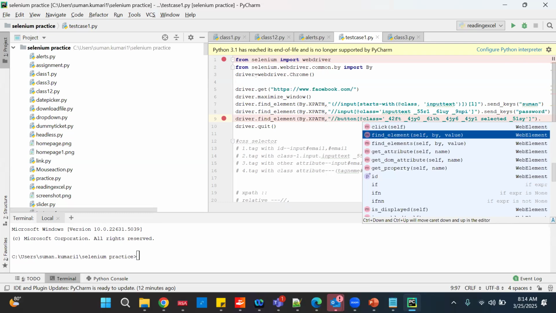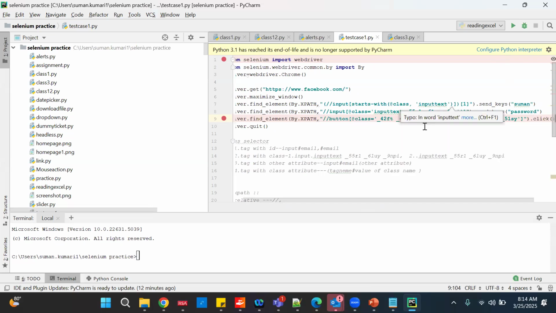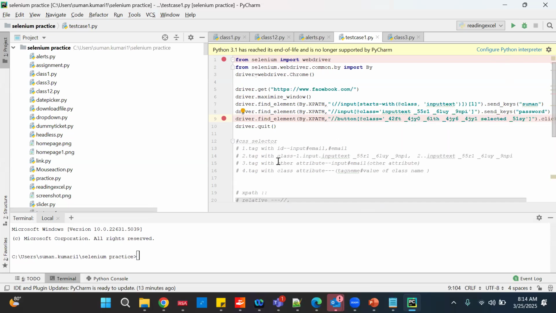So what I will do exactly is click. We'll select click. Let me run this. So this is my first test case, to log into Facebook through automation.